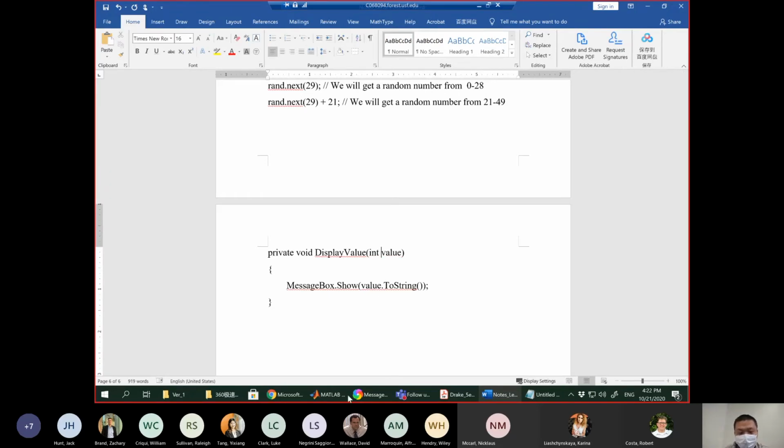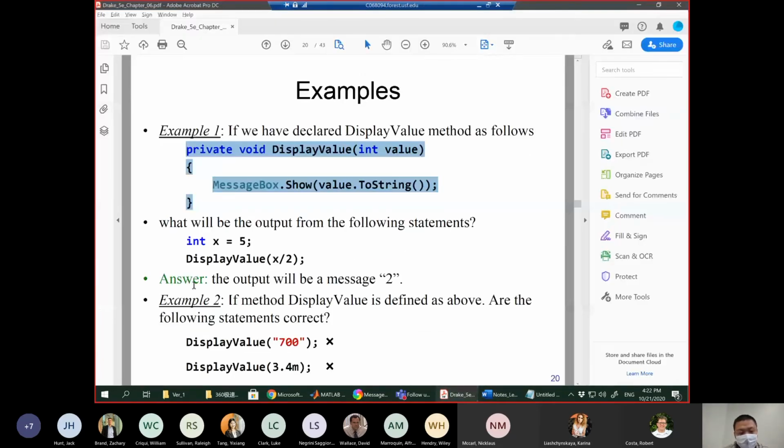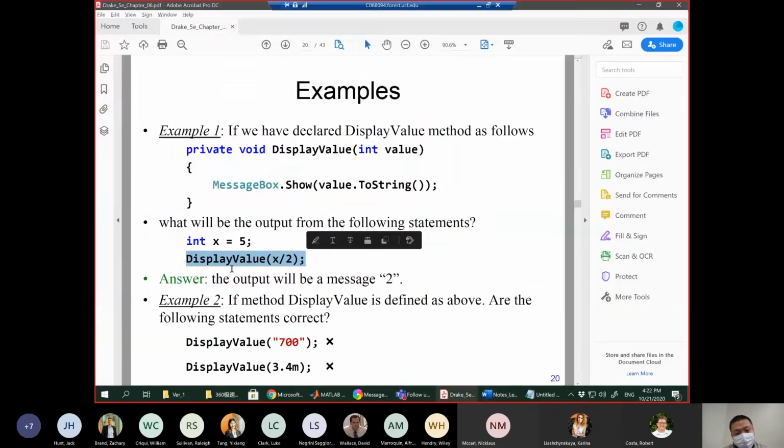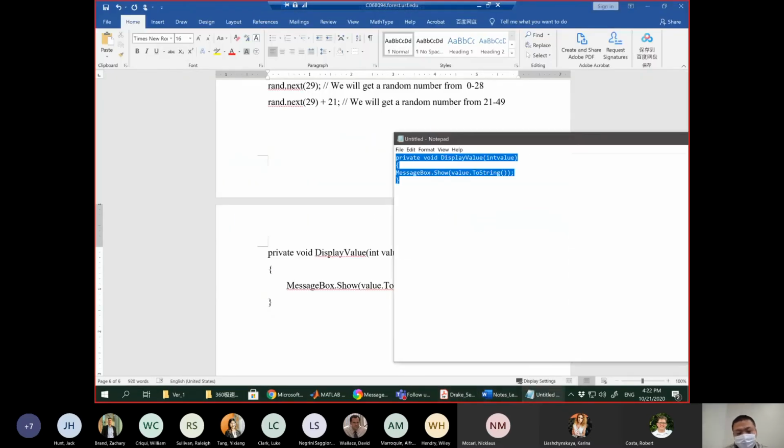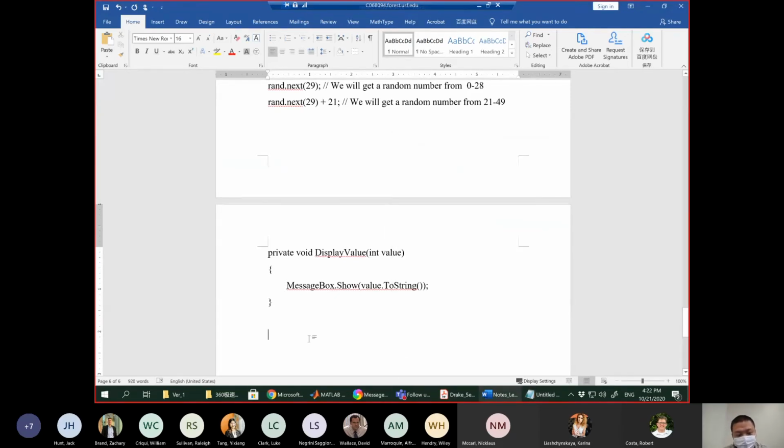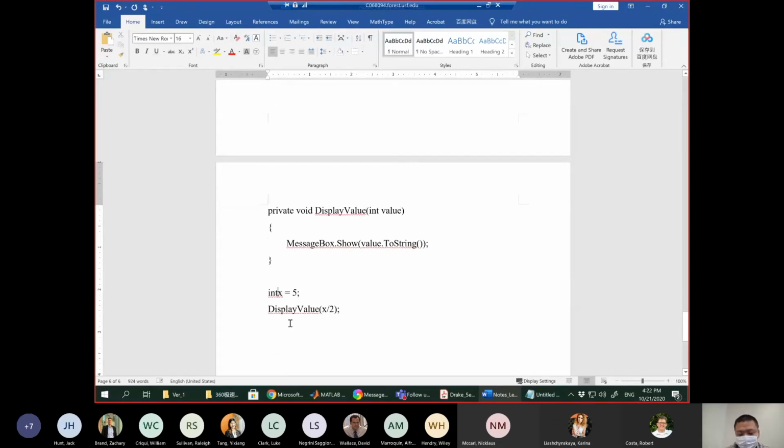This is the method I copied from the slides, and these are the two lines of statements I try to execute. On the top, we define the method display value. At the bottom, we try to call it.